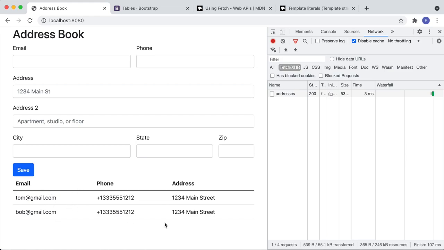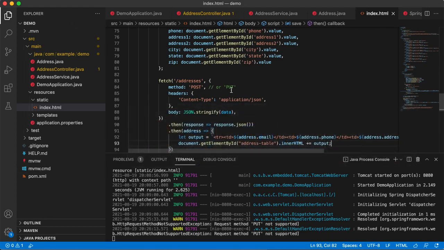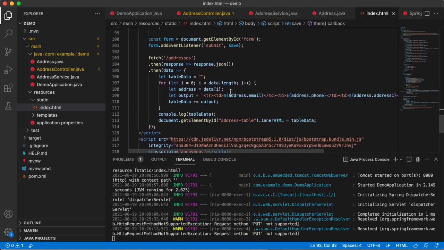Where we left off, we were able to add records down here to this table. Now what we want to do is allow ourselves to edit a record. So we want to be able to click on this email address and have it populate the form, so we can change the information and then save it and have it change the information on the server side. First thing we need to do is add a link so that when we click on this, it actually does something. So let's go to our template, and here we are back in our editor.